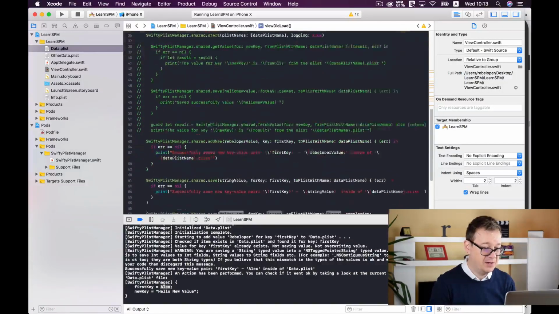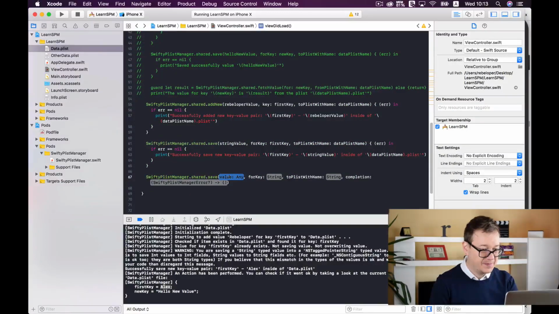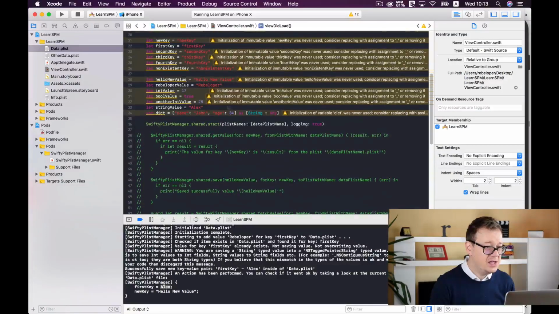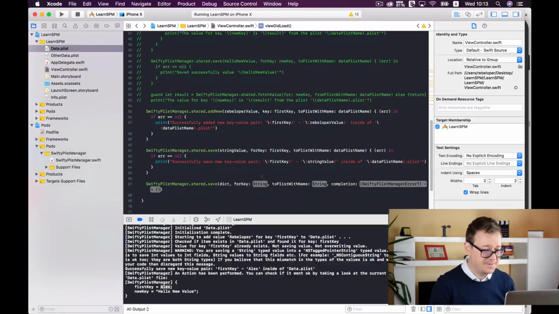Okay, here we have our dictionary, and the key should be, let's say, our fourth key. Okay, let's just put it in there, and of course it should be inside the data plist file.